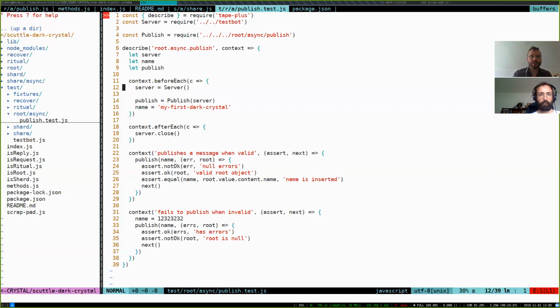So at the start of every test, we instantiate the server. So we turn on a server, and then once we're done with each test, we close the server. And this is us sort of activating the method. So remember, every method has that closure thing around it, which expects a server.